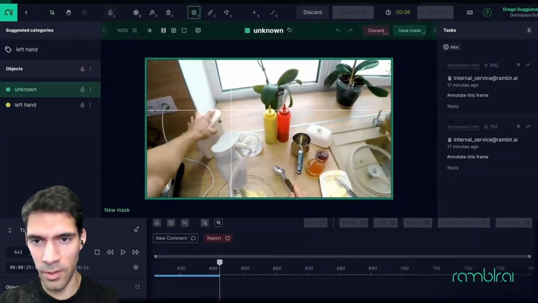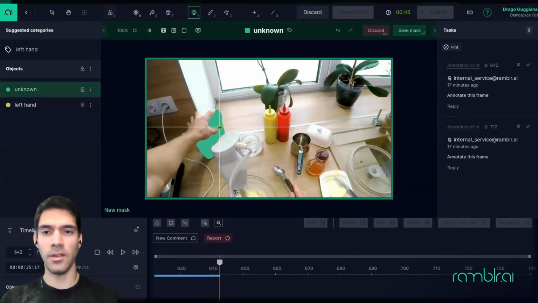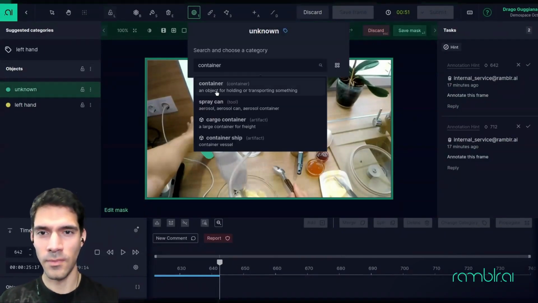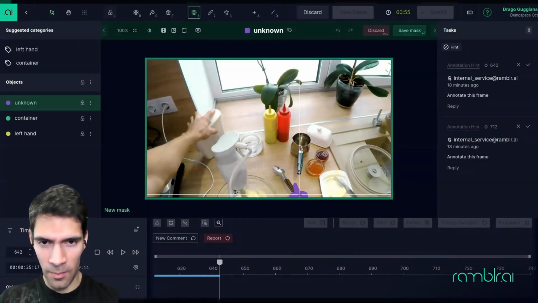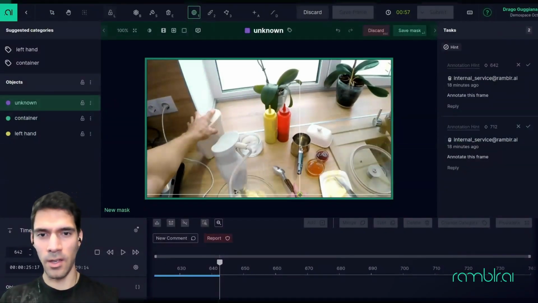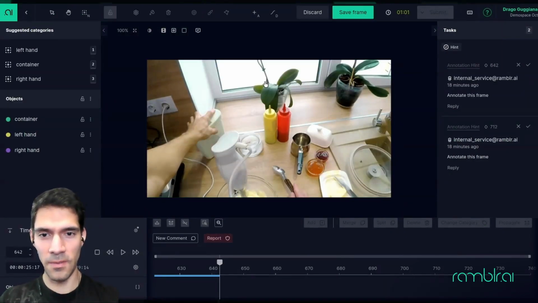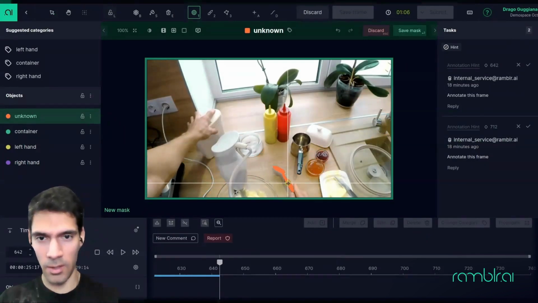We're going to also add this container that's being interacted with. I can press A to keep adding parts to the mask, with a separate prompt, so you can visualize it too. Press enter. This is a container. Cool. You can see there's also a bit of the right hand here. We're going to add it too, because hands are very important, especially in egocentric video. And it's interacting with the spoon, so we're going to add the spoon as well.